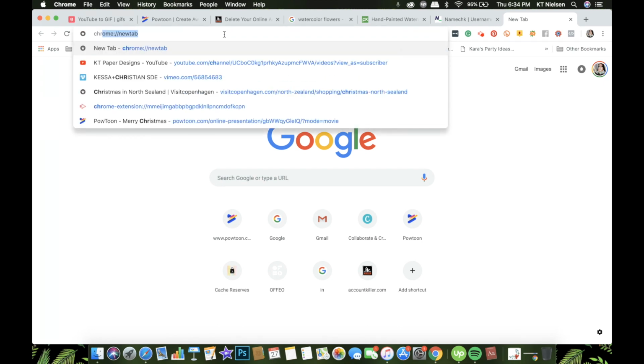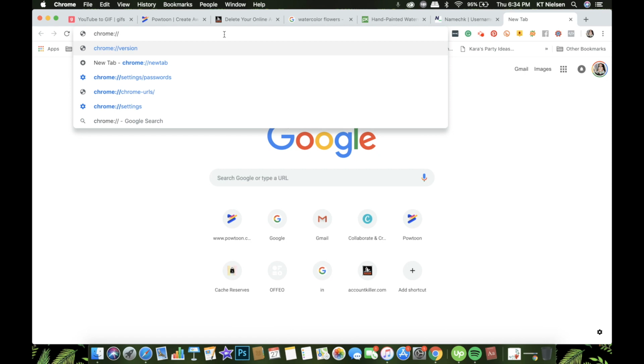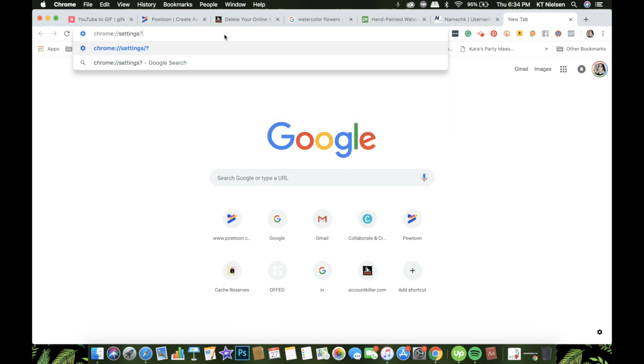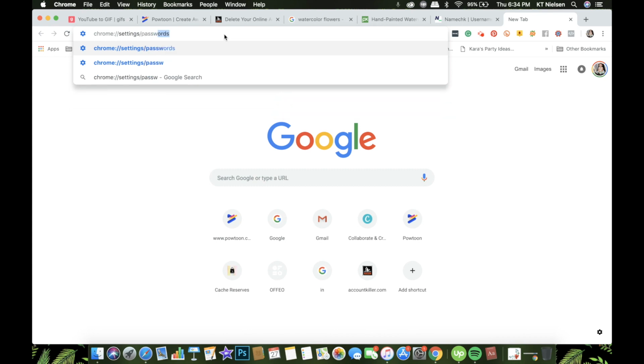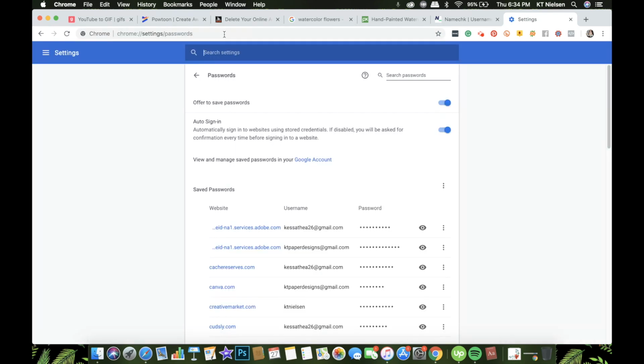So what I need to do is just to type in Chrome://settings/passwords, and Google Chrome will show me all the passwords for the accounts that were saved on Google Chrome. So if you wanted to view your passwords, just type Chrome://settings/passwords, and then click on this icon right here, and your computer will ask you for your laptop or your desktop password, and then you can access the passwords that you saved so you can use them in another browser, that is.